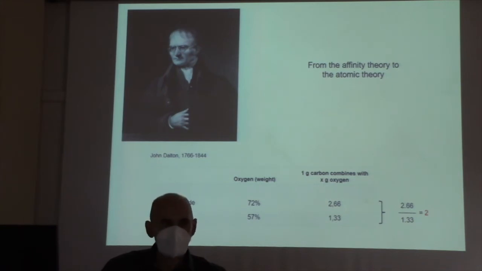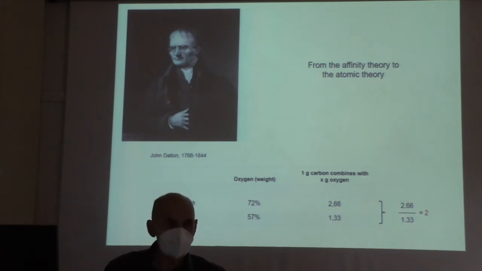Now, the magic is how Dalton interpreted these numbers. From these and other similar experiments, he concluded that atoms combine in whole numbers. They don't mix in a variable way. They can mix just in a proportion of 1 to 1, 1 to 2, 1 to 3, etc. So, because chemistry had to deal now with whole numbers, these whole numbers perhaps represented atoms and the ability of atoms to combine with one another.